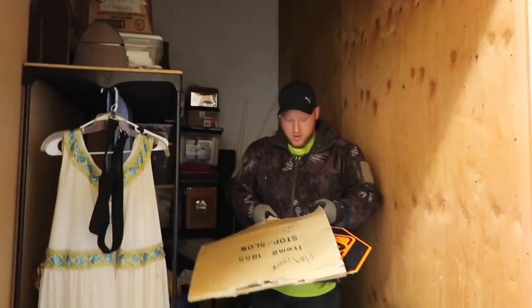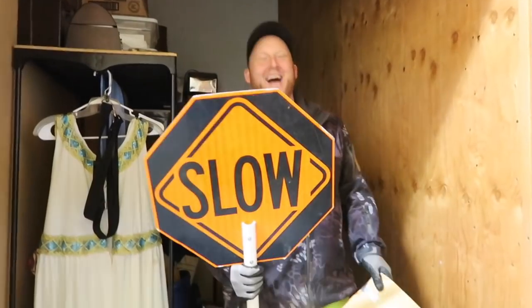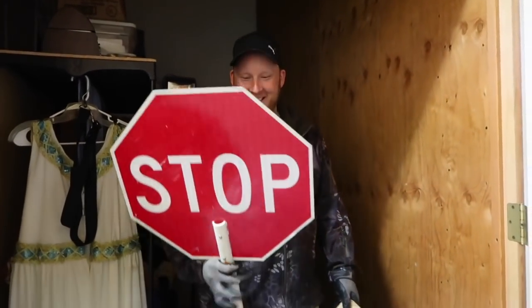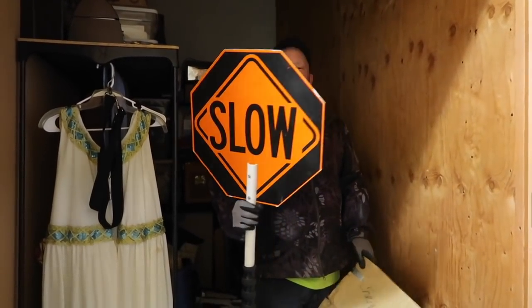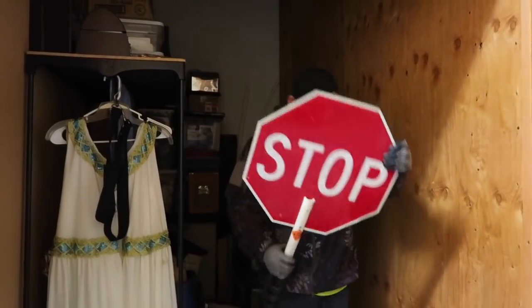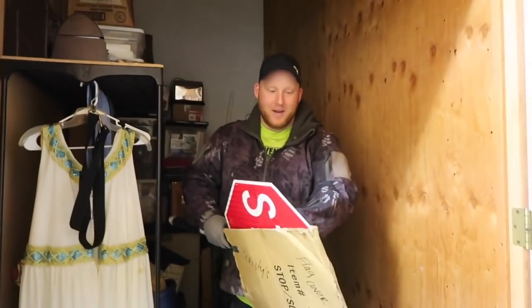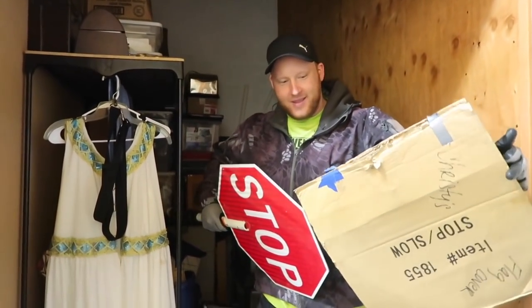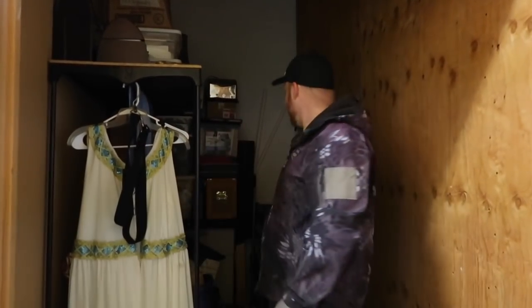That'd be fun to stand outside and stop traffic and then say slow and then let them go on our street. Can you imagine? Just do it as a joke. Okay, stop. I think we'd be putting it on slow and then switch back to stop real fast. Our neighbors would hate us. Stop. Yeah. Slow. We got to do that to Judy and Ken. Yeah, let's do that to Judy, Andy and Kim. They have the same driveway as we do. You know that video would go viral. We love our neighbors, they're the greatest. They'd laugh. They'd have fun. But we'd probably be begging for bail money. They'd take our sign away.